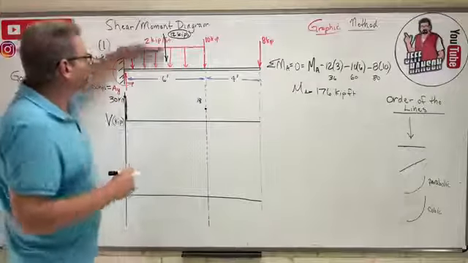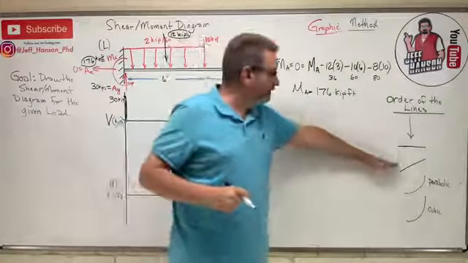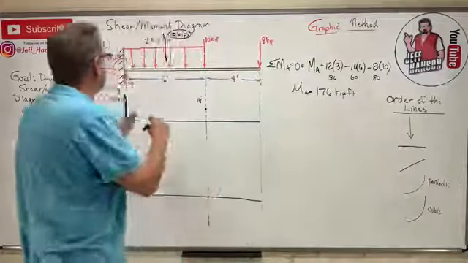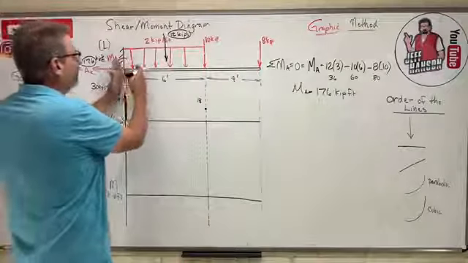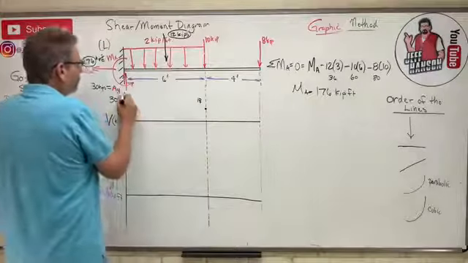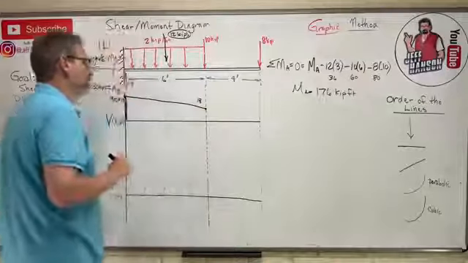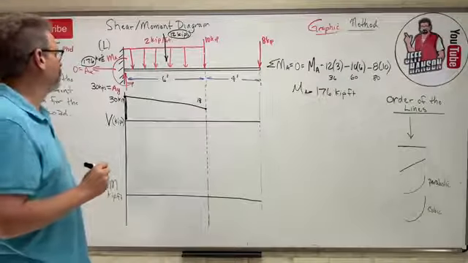Okay, I have a straight line up here. So my next graph down, a straight line, is going to be a slope. Because look here, I take a step, 2 kips. Take another step, another 2 kips. Take another step, another 2 kips. Right, so I get this straight line like that. That's perfectly straight, as you can see.